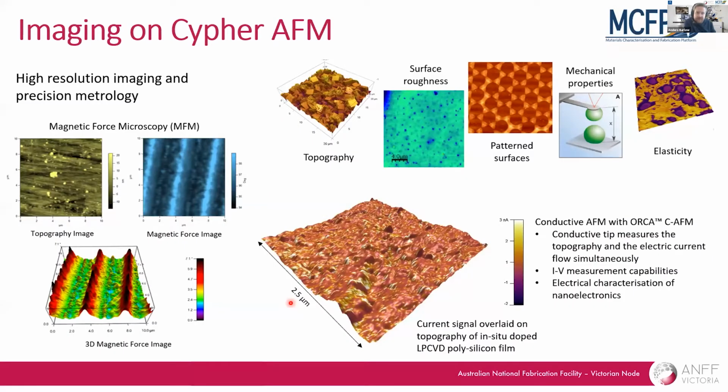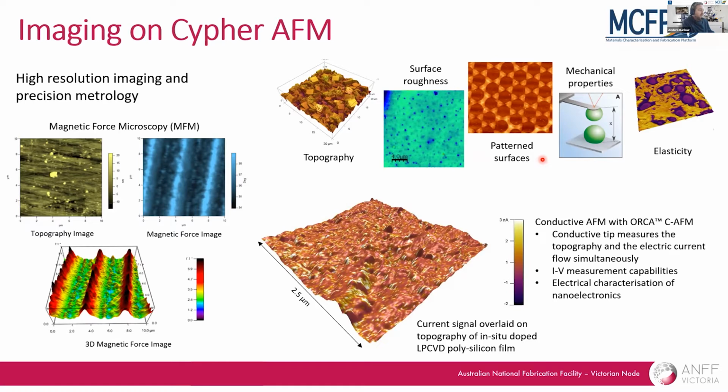And I'm sure that many people in the audience are already very familiar with atomic force microscopy and what it can give you in terms of very high spatial and depth resolution imaging. And that precision metrology that comes from that as well. So being able to look at surface roughness and nanometric topography and getting those X, Y, and Z metrics out of your system. So of course, AFM is very, very good at doing topography and surface roughness, and therefore extending it into the fabrication space, outstanding at looking at nano and micro scale patterned surfaces.